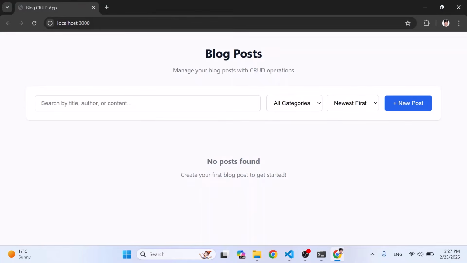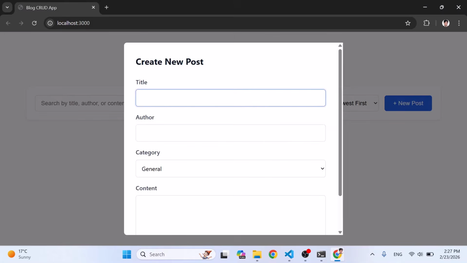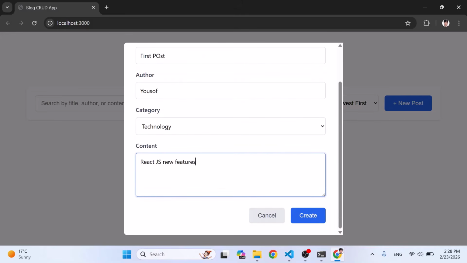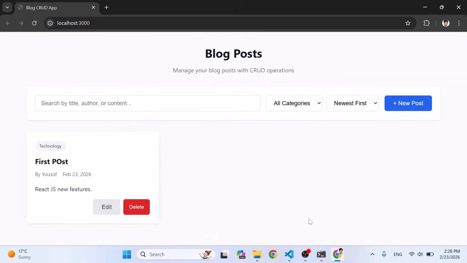Just come here. Let's first of all insert a new record. Press new post, and title: first post, author, category, which category it relates to, technology, and React JS new features, like this. Create this. So look, our first post has been created.